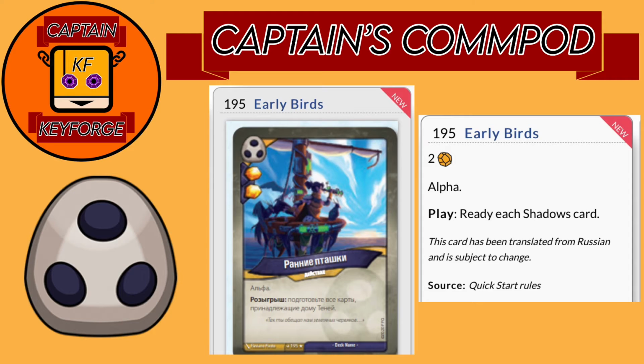Now we're going to come on to the Shadows one, which is card number 195. It's an action. It has 2 Amber Pips on it. It is called Early Birds. It is an alpha card. Play, ready each Shadows creature. Okay. I mean, 2 Amber on one hand is good, but equally, in an Infernus meta, it's not brilliant.